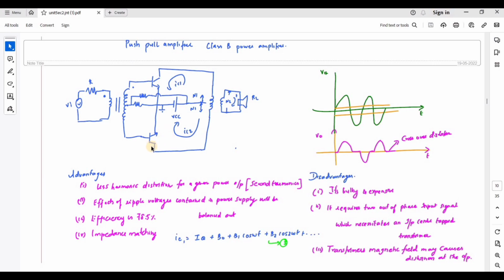During the positive half cycle of the input signal, Q1 is positive and Q2 is negative. Since Q1 conducts while Q2 is off, when the input signal goes negative, Q1 turns off and Q2 conducts. At any instant, only one transistor is conducting. So each transistor handles one half of the input signal. Then the output transformer joins these two half values and produces a full wave sine at the load resistor.